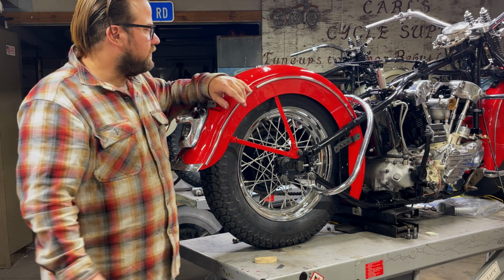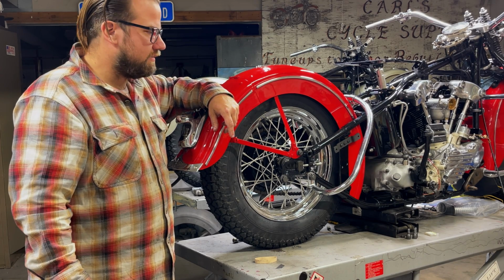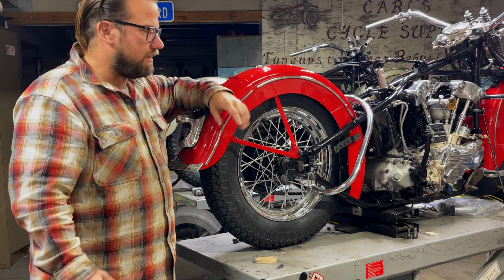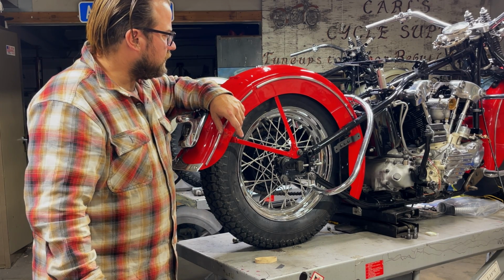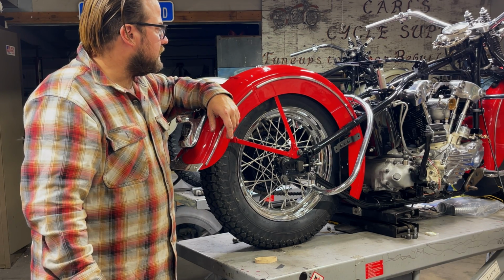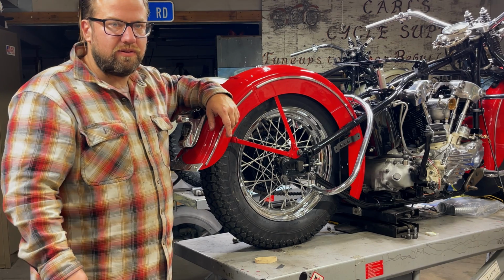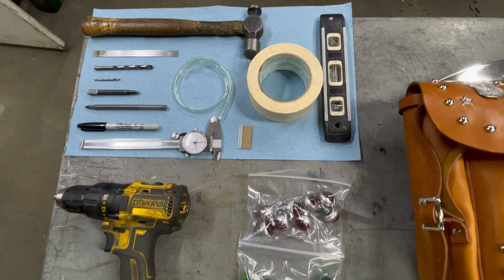Since it's a 42, it would have come from the factory with 5-hole saddlebag plates, from 37 to early 47. And we're going to set up how to lay them out, how to get them in a good spot, and then how to drill the holes and mount them. So why don't you guys come in here and I'll show you what's next.